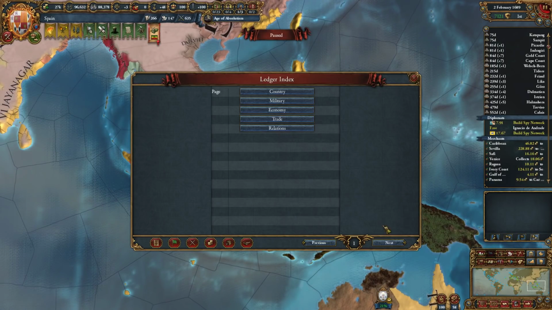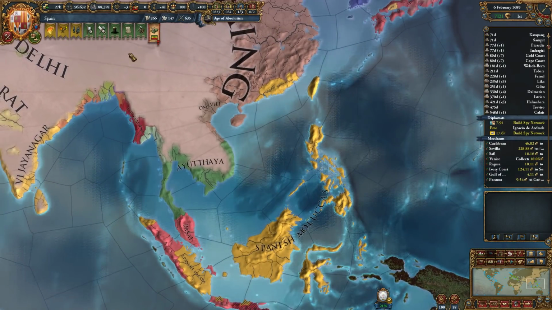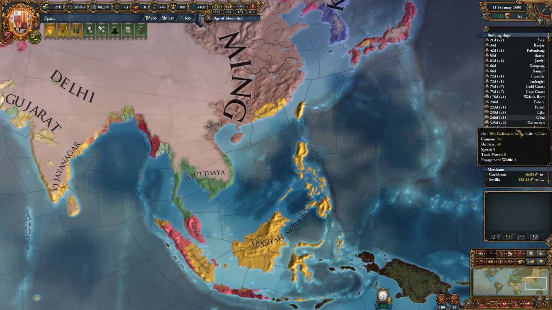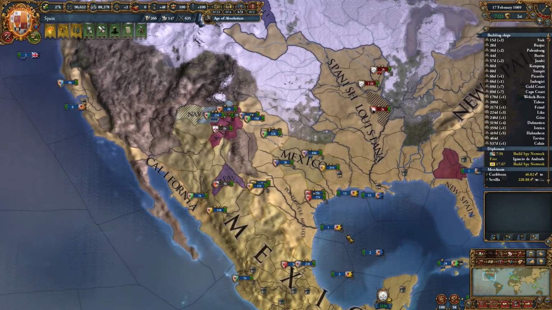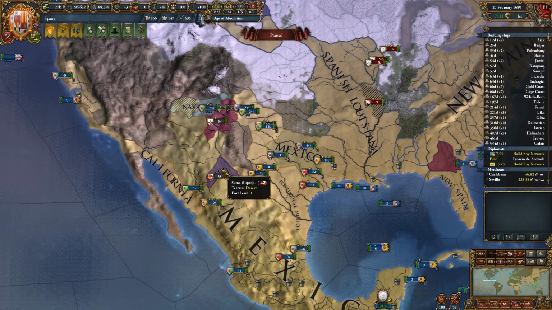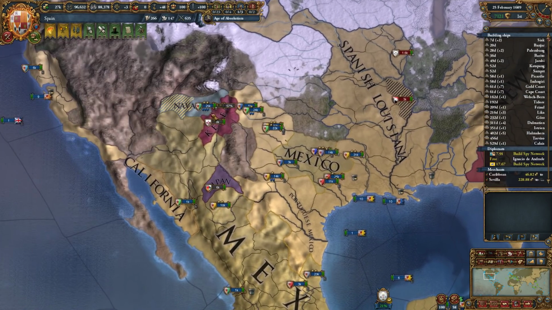Let's see how many troops Ming has. We are way stronger than they are, so. Yeah, and they have no manpower. We are gonna ruin their lives. That sounds horrible, actually. Sorry, guys. I'm sorry. That sounded horrible.